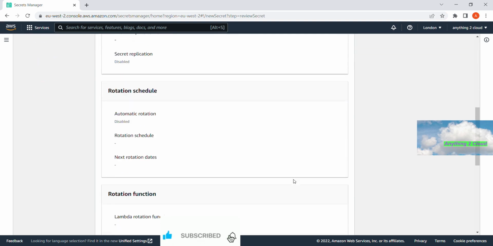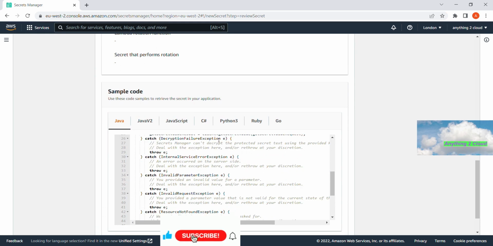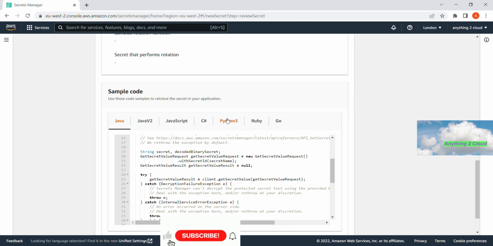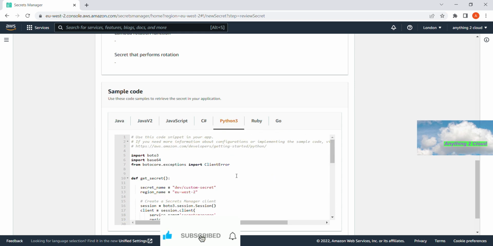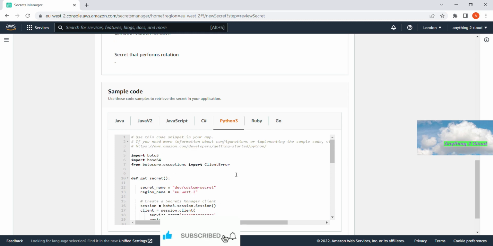Review this configuration. If you select the rotation policy, then you will have this sample code, which will change the key according to the rotation values. For example, if you mentioned that you want to change it every 3 months, this function is going to execute and change the key values. Right now I'm going to keep the default here, so I'm not going to use anything.